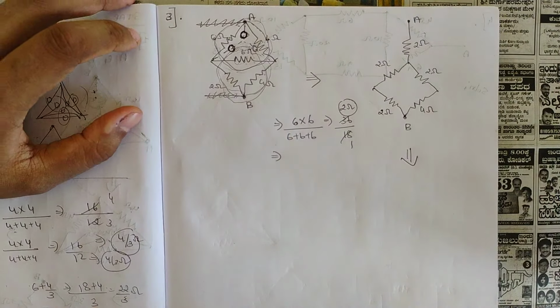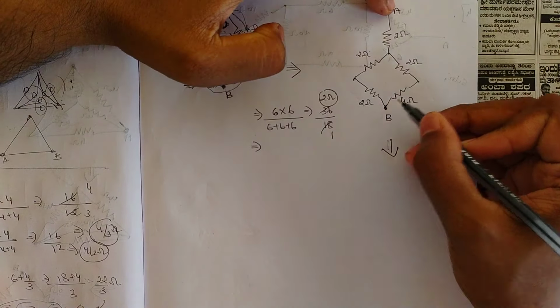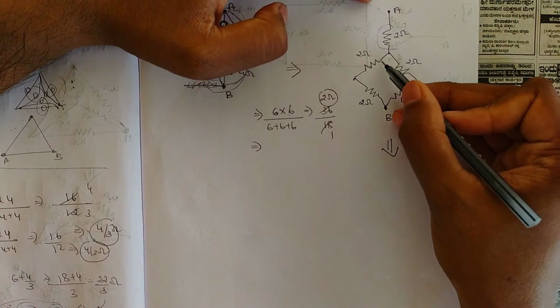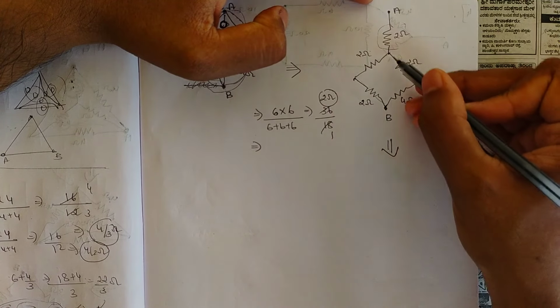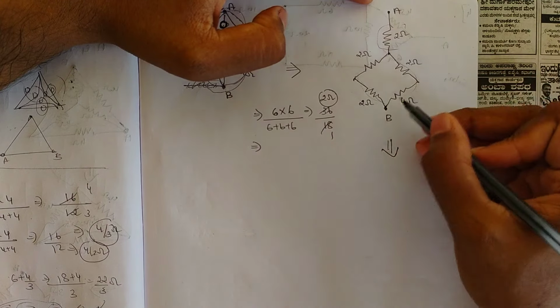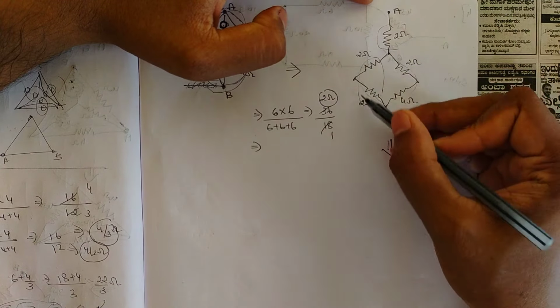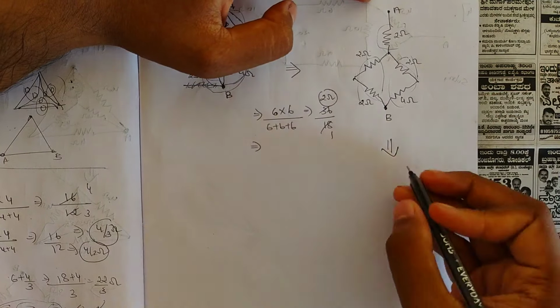Now the next step is how to reduce this circuit. So these two are the terminals here. Keep this as it is. You can see that this here and this here are a single branch. These are not two separate branches. This is a single branch. So these two here are in series. So we can consider this as series resistances and this as series resistances. So we can add them and write it like this.